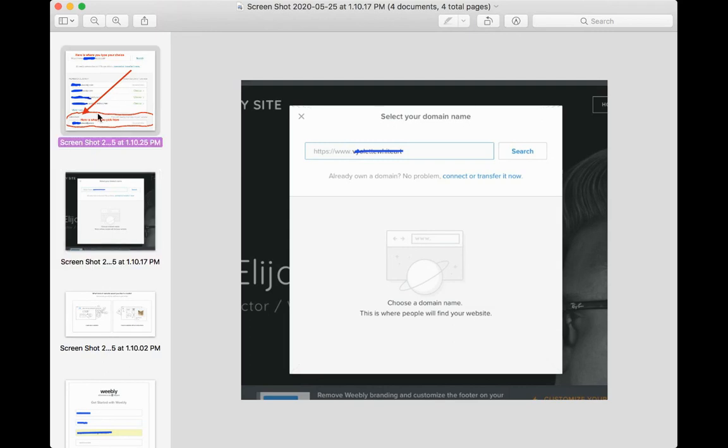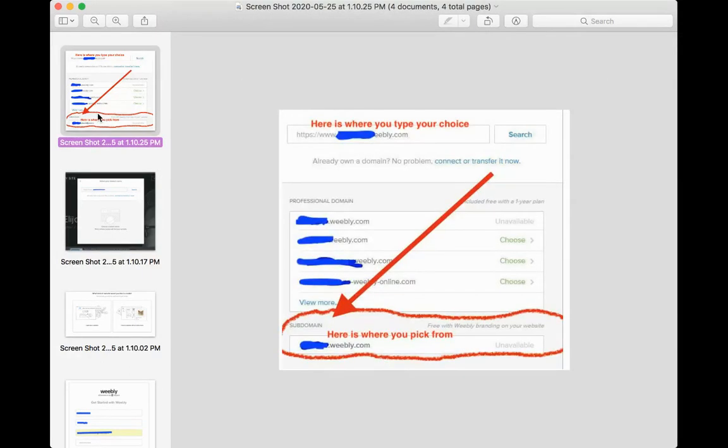And then after that, it'll pop up to this window, which is actually the subdomain. And it's really important that you are typing and realizing this is the name of your website right here with the .weebly.com at the end of it. All of these other options will make you pay for them. So you're looking for the free subdomain because it's a subdomain of Weebly itself. And this is what your website address will actually be.